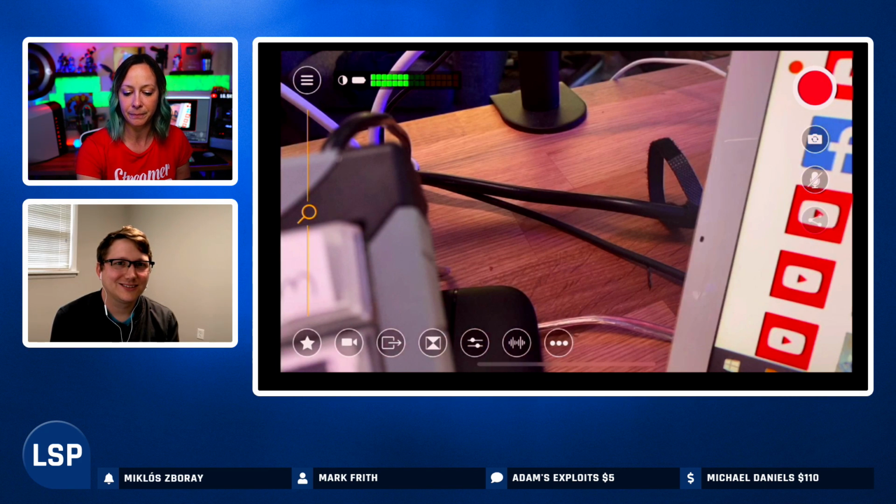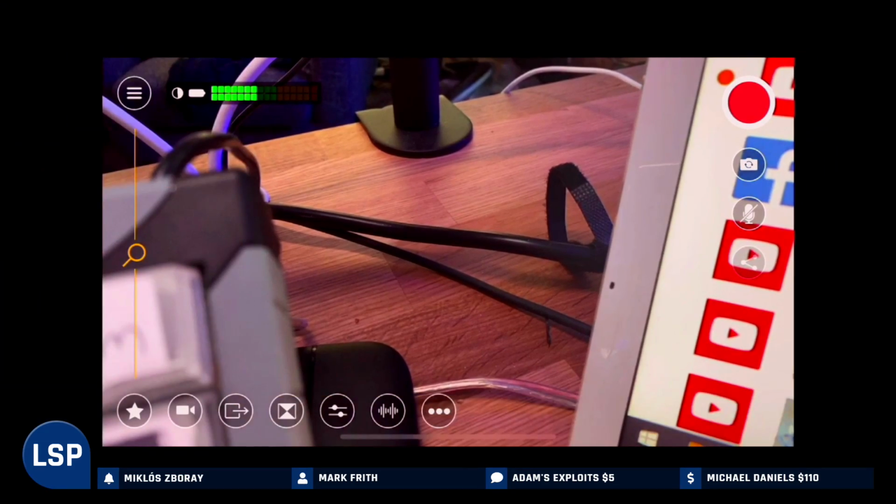Oh, that's frozen. And it froze. That's on our side. That's not Switcher Studio's fault. That is our side. We're just going to unplug it and plug it back in, because that's what you do when things go wrong. And guys, if you are new to live streaming, just know that things can go wrong while you're live, and it shouldn't be a point of fear for you.